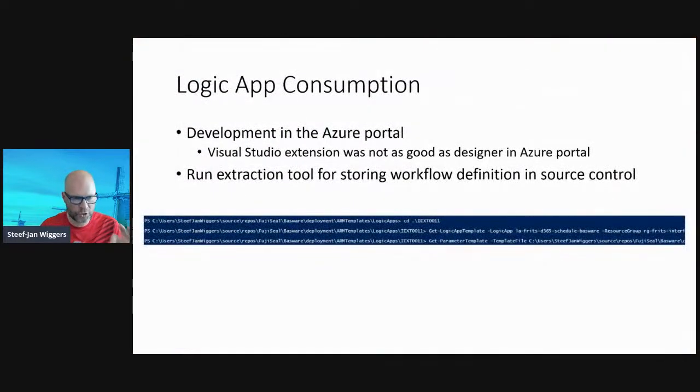And this differs much with what you might be used to with that consumption logic app, because that predominantly is taking place in the Azure portal. Currently, I'm also working a lot with that portal with the logic app consumption, because it's a better experience. It doesn't work as well if you do this in Visual Studio. It just, with the windows and sizing, it just doesn't work. So I can run and test them also there in the portal, because I can't do it locally. There's no emulator or anything instrumented for me. There's no runtime I can have my workflow run in and then do debugging or execution of it. So I'm confined to that Azure portal.